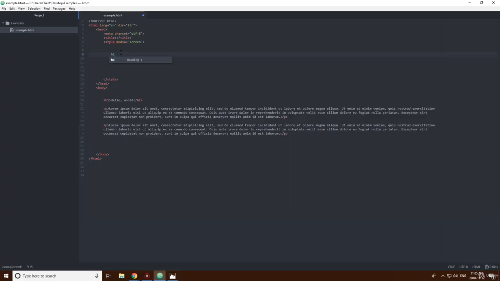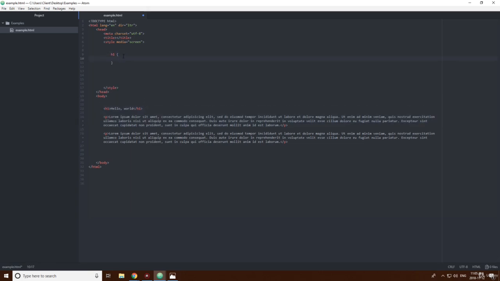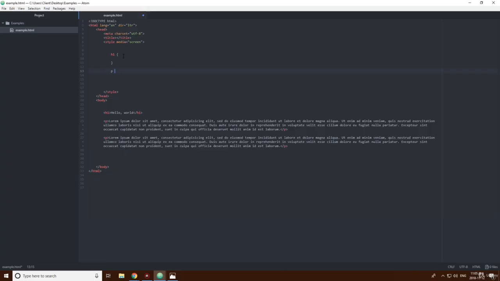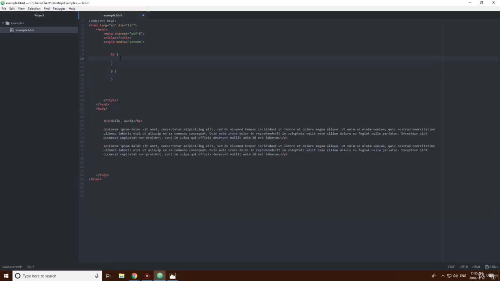So let's say you had this h1 and this p tag, and you wanted them to share styles. It'd be really hard to do that. If you only wanted these two elements to share styles, you could put the same styles on h1 and on p, but that would target all h1s and all p tags. That wouldn't work if you only wanted to target this h1 and this p tag. There are more advanced selectors to select only the first p tag, but that's a bit more advanced anyways. So let's see how we could do that with classes.